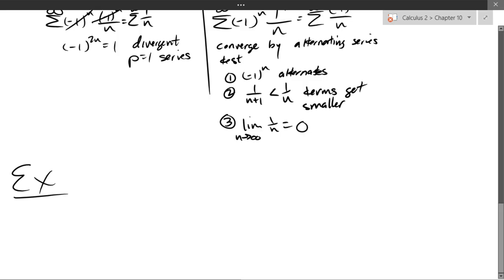You want a factorial example? Sure. They suck. That's a really good attitude. But I want to learn more about them. All right. And then they won't suck. Excellent. And I think at some point I said factorials, you always want to go ratio, right? Like you really can't go root. Yeah. So if you got factorial, you're forced to go ratio. So this will be number 12 from the book.